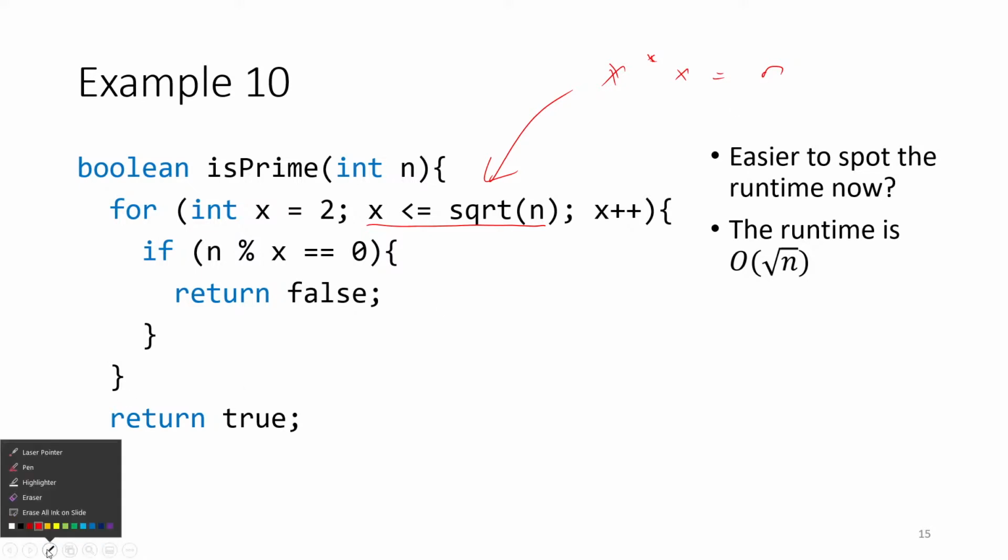And because we know that we start at 2 here, and we go up to the square root of n, no matter what value n takes, the runtime is always going to be O of the square root of n. So we see what's our start point and our end point and how x is changing, and we just put in different values of n to see how it scales accordingly. And once we see that the scaling matches that of O of square root of n, we know that's going to be our order.